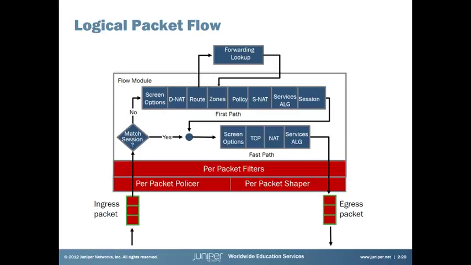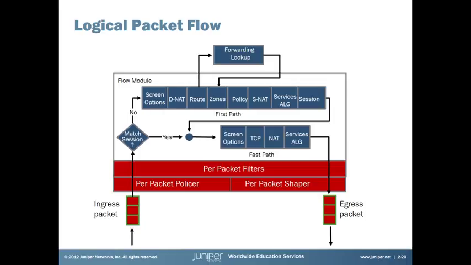Okay, let's take a look at the zone. We came in on an interface in one zone, and it's going out on an interface in a different zone. What are my policies for traffic coming from that zone to that zone? Is this particular packet allowed by those policies? If it is, we keep processing. If it's not, we drop the packet and the session is never created. Then let me look at source NAT. Do I have to source NAT the packet based on our natting rules? Do I have to set up an application layer gateway for it?